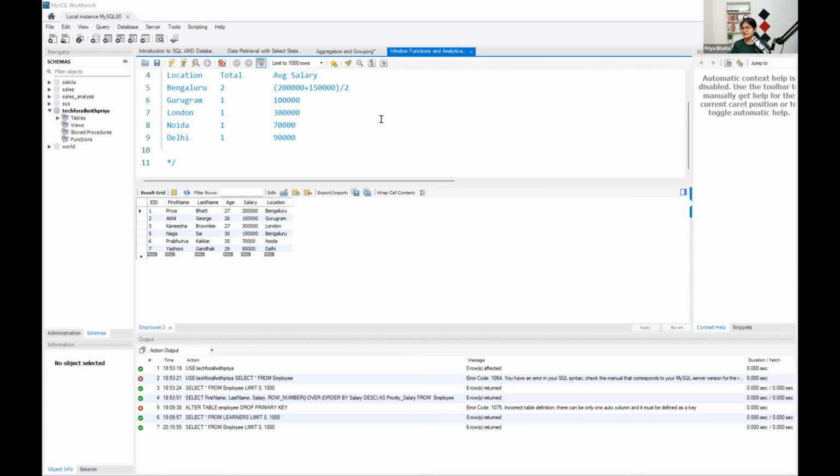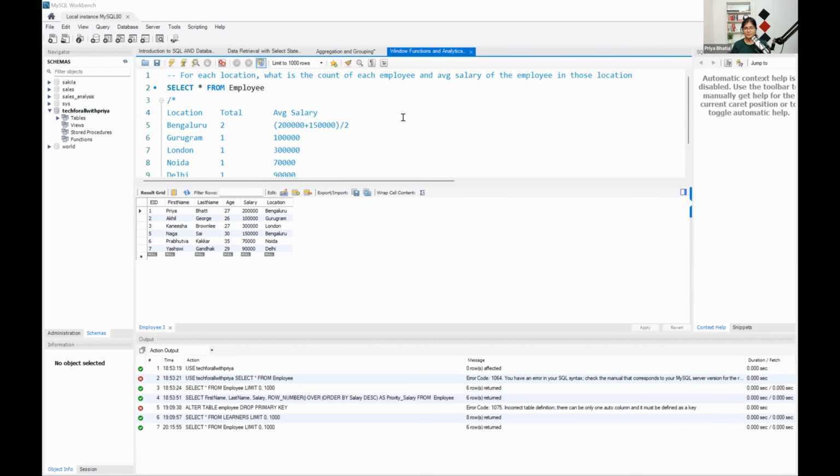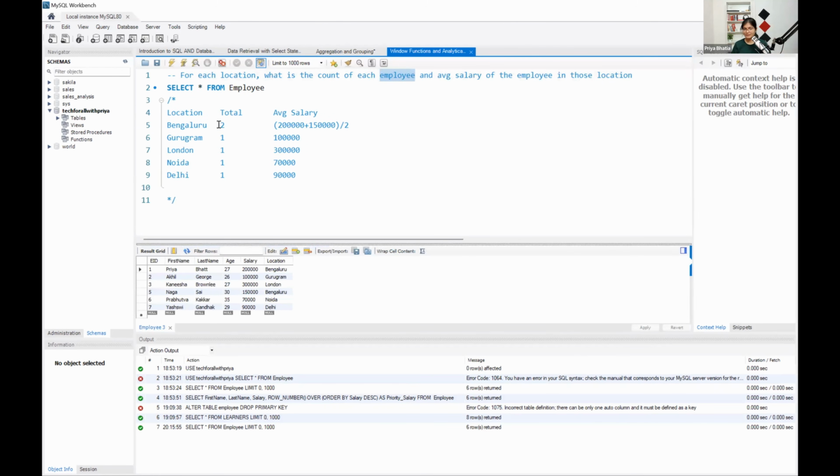Yashasvi, why are you using the learners table? We're talking about employees, right? I'm also focusing on the employee table, so why are you writing learners? And there is no need to apply a HAVING clause.